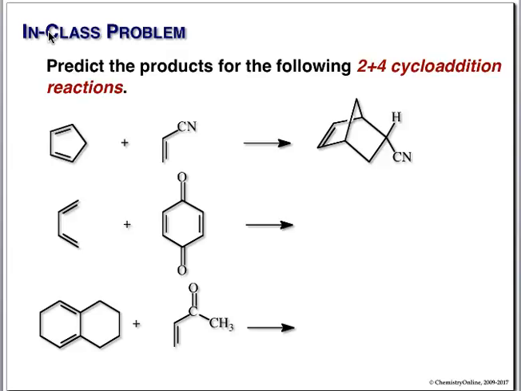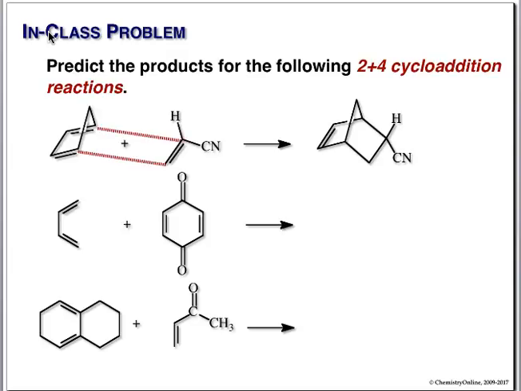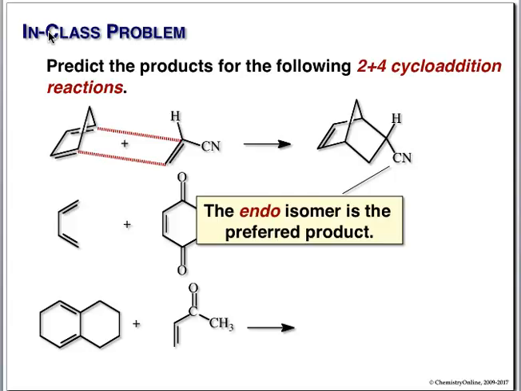This is what's referred to as an endo isomer. Here I've puckered my ring, make it easy to see. I go ahead and do my double bonds. These are the bonds that we made in our reaction. But once again, the stereochemistry here is referred to as endo. This is essentially the main product you will get. You'll never get the opposite one, which sticks up, and that's called the exo.